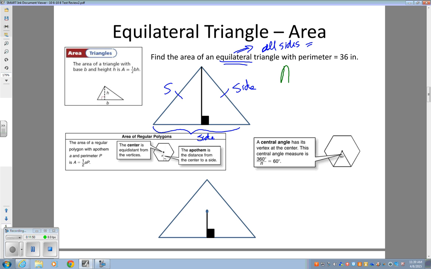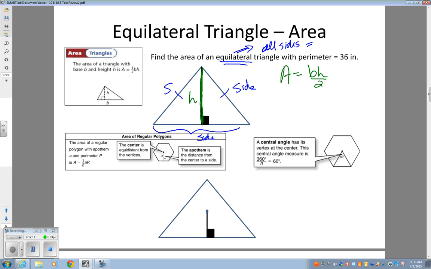To find the area of a triangle, most of you can pick the right formula. Base times height divided by 2. Here's the part you need to memorize. Everyone understand that if it's perpendicular from a base to a vertex, that is always the height. So do y'all see that the perpendicular line is going to be the height?